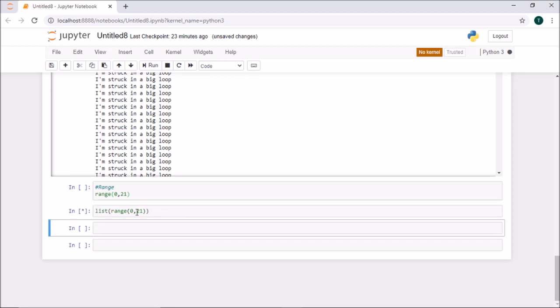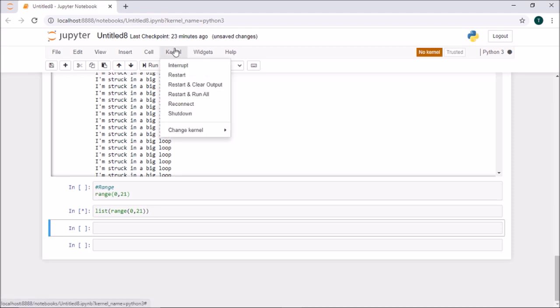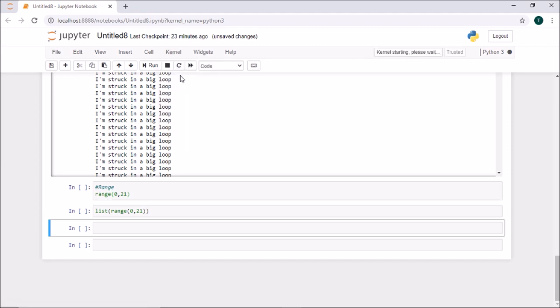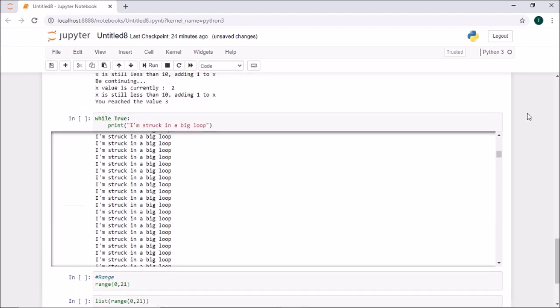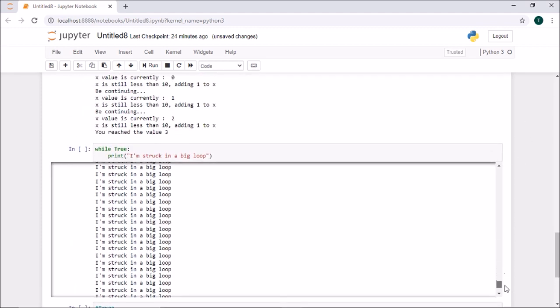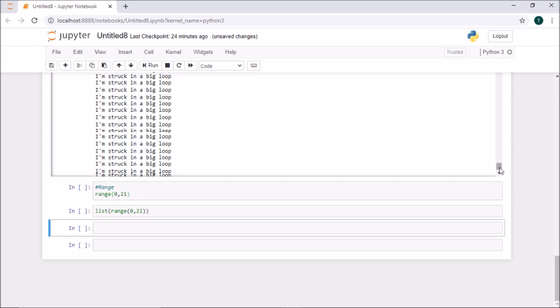If I run this, it works again. So if we have some infinite loop, we can't get another line executed. What I did here was click restart the kernel. Here you can find the kernel is ready, and what was running has stopped.